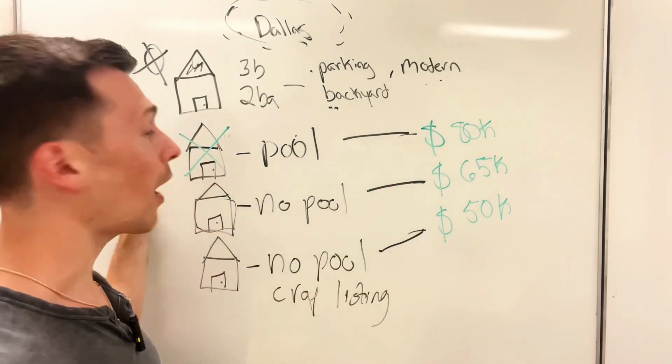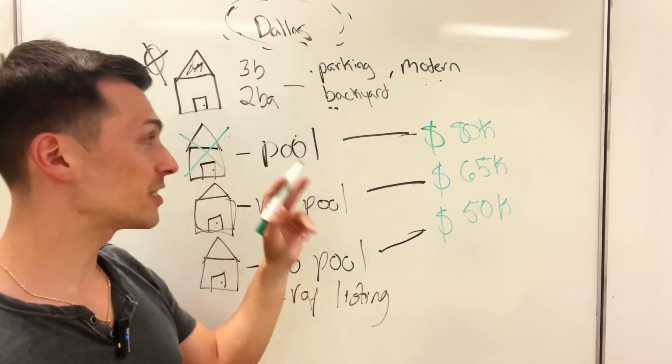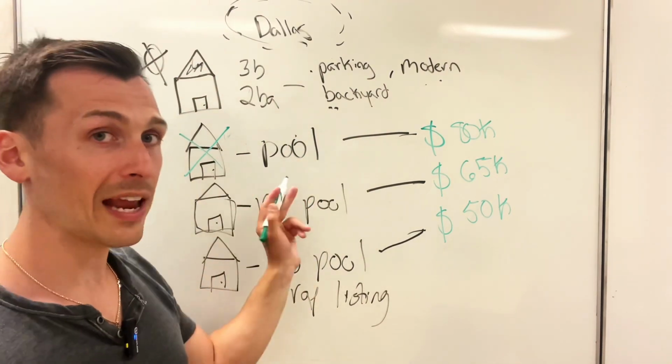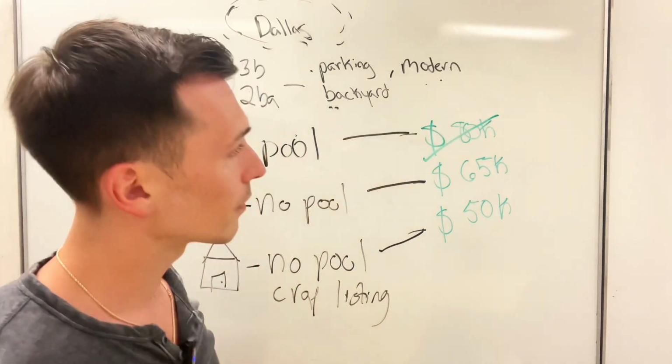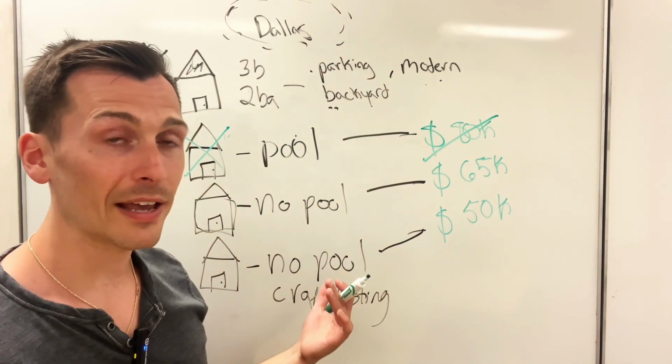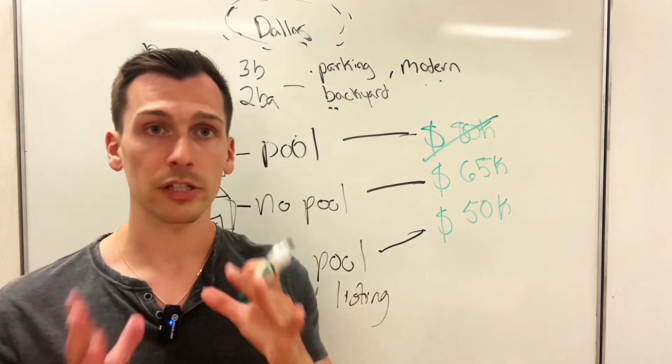Sure, this is a top comp. This is what I like to call a top comp because it's so similar to my property, but it still has something I can't control that I can't beat. And because of that, I can't conservatively estimate I'm gonna make this 80K, right? Now, could my property still make 80K? Yes, because it's a top comp, but I'm not gonna base my analysis on that, okay?